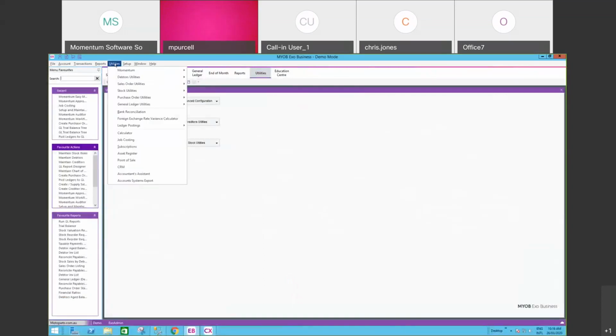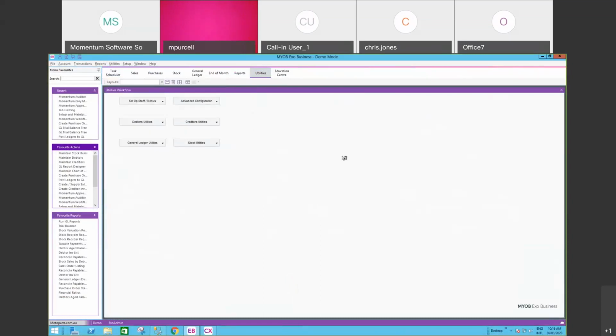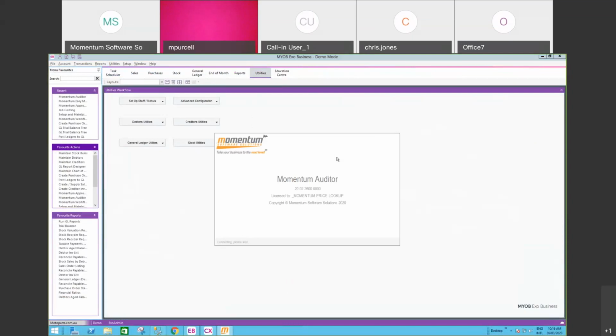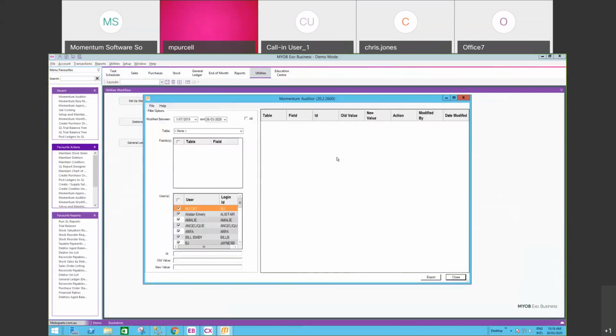So the auditor covers something that's probably a bit of a limitation in Exo out of the box, that there's only very limited ability to see what has changed in the system. So, for example, who has changed a particular record?